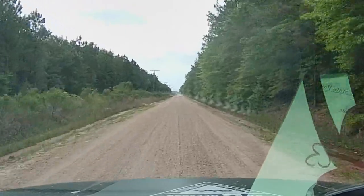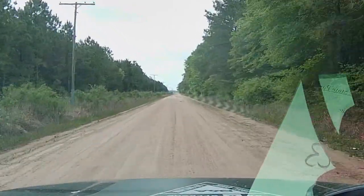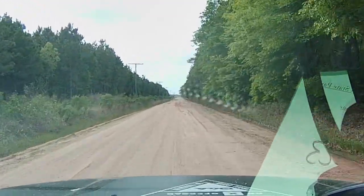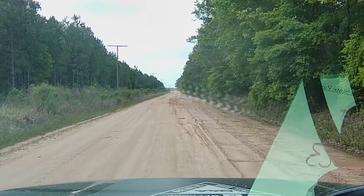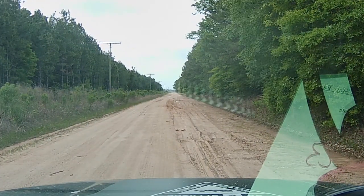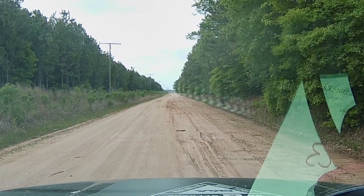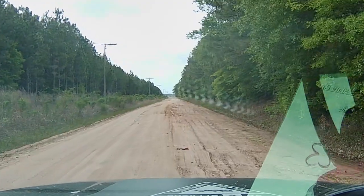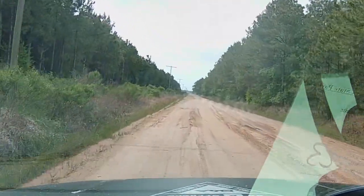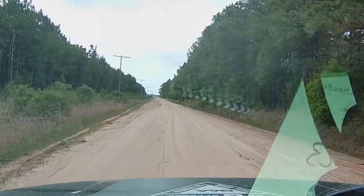A few miles before entering Bastrop, you will encounter pavement again, and you will drive pavement from Bastrop all the way across the Washita River. You will head north just a bit before hitting gravel and dirt again. The next section will be a lot of dirt and gravel, and some sections of the road will run right alongside the Washita River.